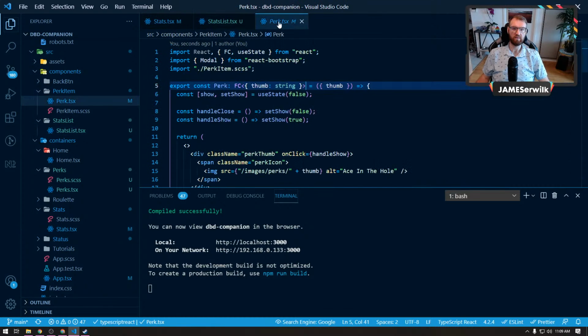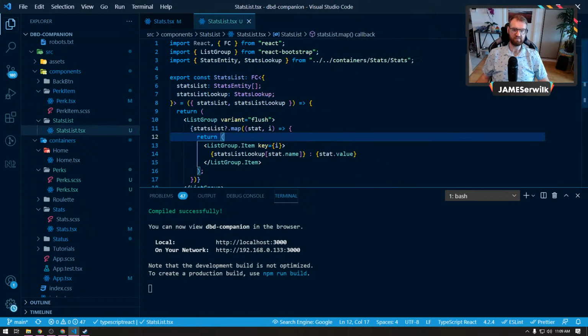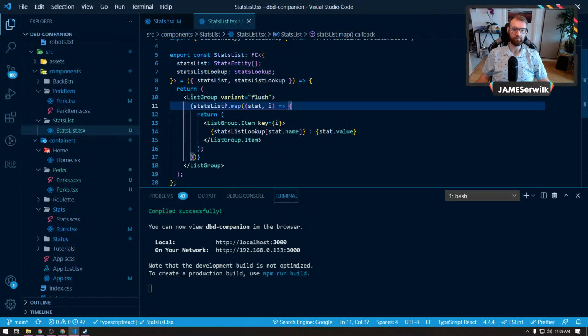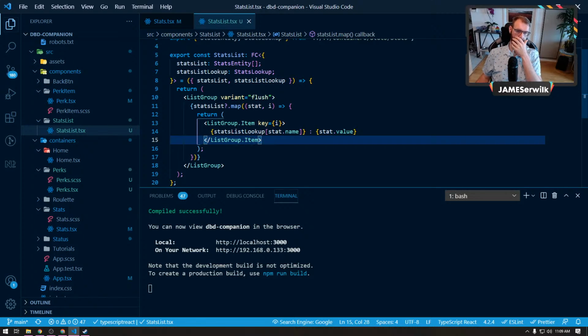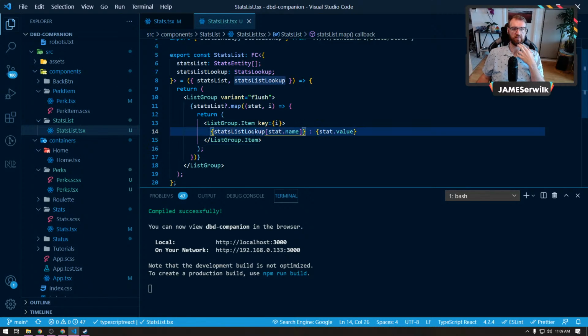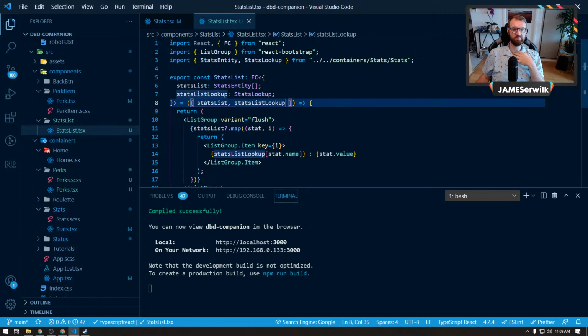So now in our perks here, not our perks, our stats listing here. I'm wondering if we can use this same component, but mark stats list lookup as optional.